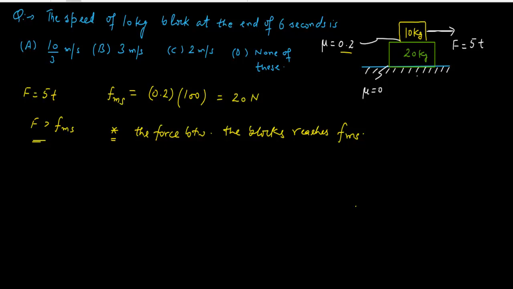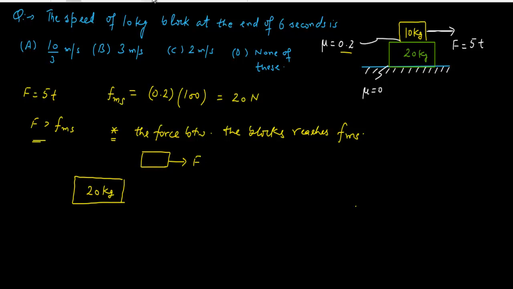Clear? So in order to solve such kind of problems, the approach is that you have to choose a block which moves only because of friction. Here the block which moves only because of friction is the 20 kilogram block. How? Because when you apply a force F on the 10 kilogram block, it has a tendency to move relative to the 20 kilogram block, and its motion is retarded by the 20 kilogram block in this manner. We can understand this by drawing the free body diagram.